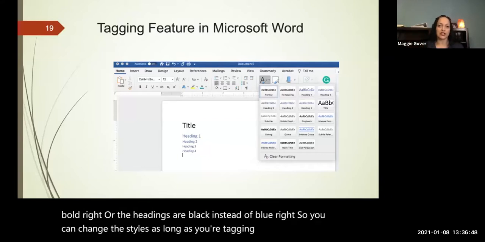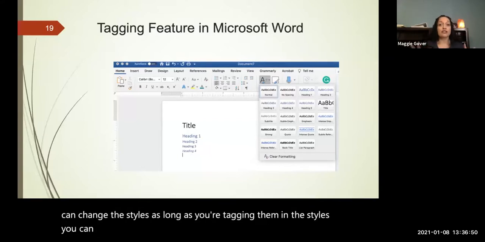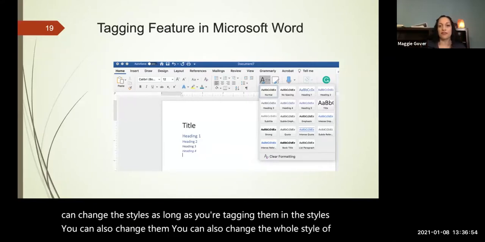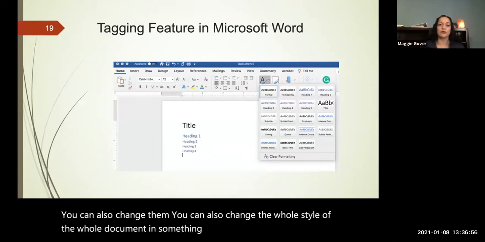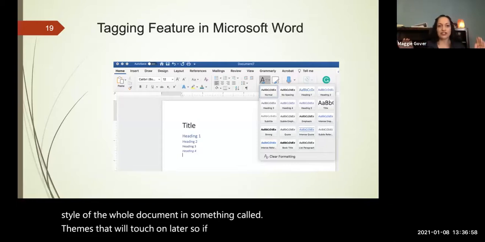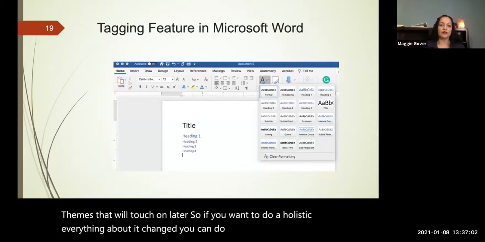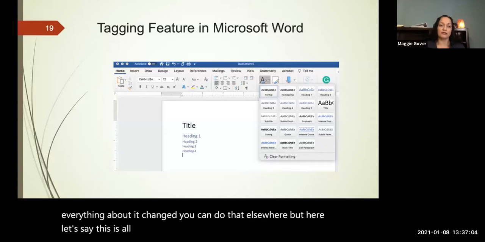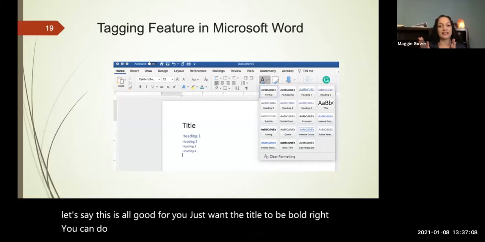You can also change the whole style of the whole document in something called themes that we'll touch on later. So if you want to do a holistic, everything about it's changed, you can do that elsewhere. But here, let's say this is all good for you. You just want the title to be bold, right? You can do that here. Just change it to be bold and it will retain its tag as a title.